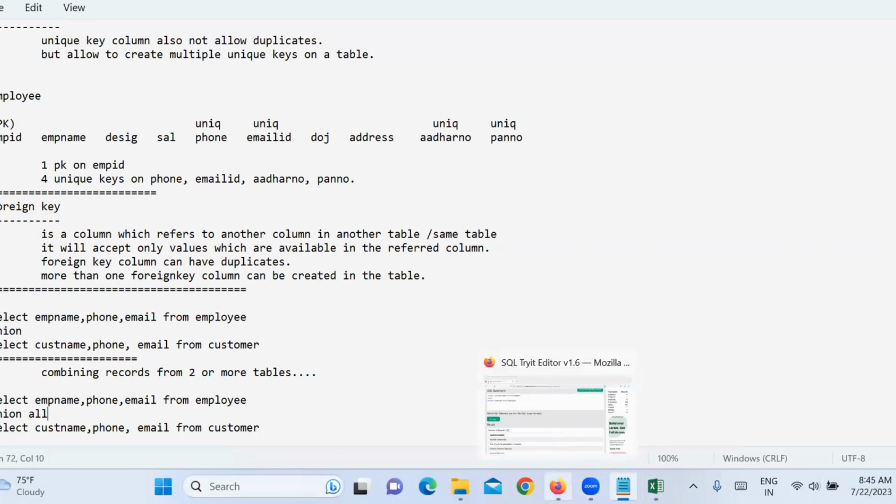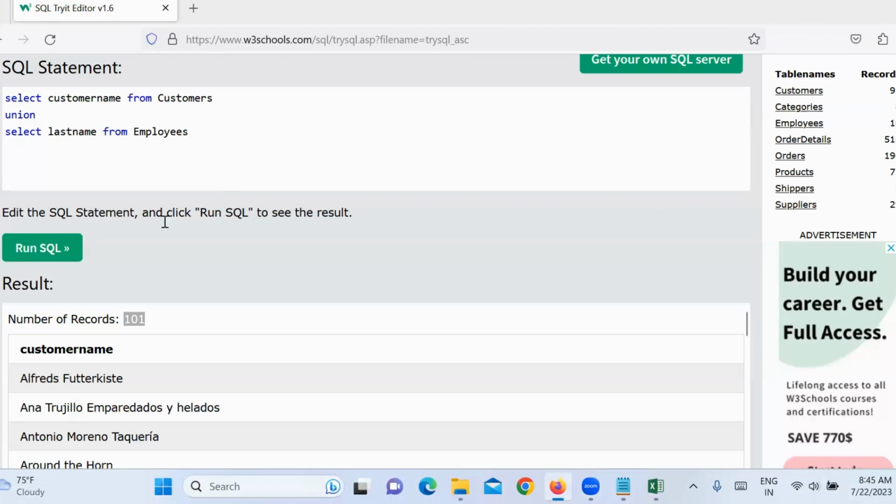Yes, sir. Now when we say union, what happened? What did you get? Now this customer table has 91 records, and here there are 10. In total, how many came? 101 records, right? Yes, sir. So when you join, will you get 101 records? No. Tell me. Let's keep this example aside. Generally, when you use join, will you get first table records plus second table records? Will you get all records like that?